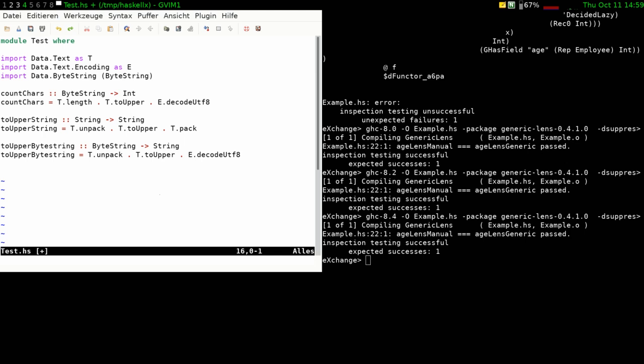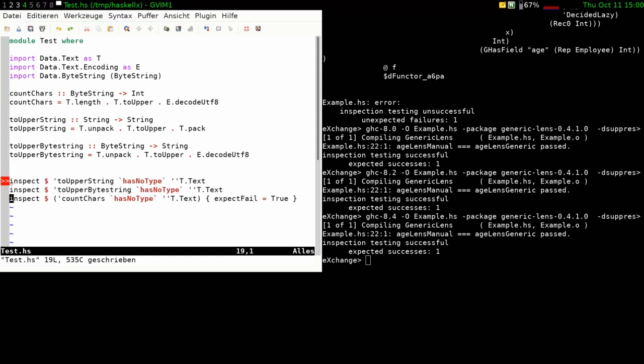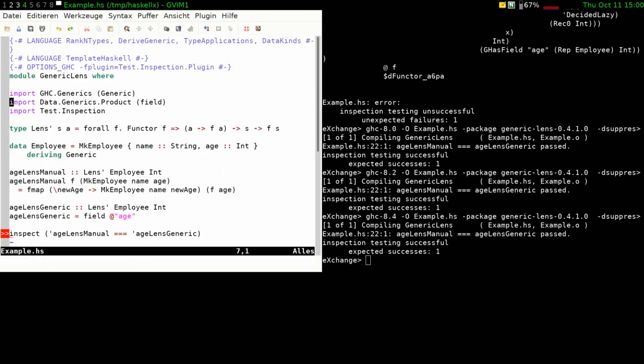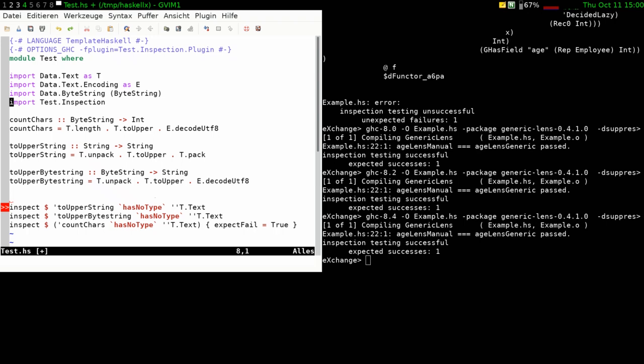So here's the pipeline that we've seen, and here's two more pipelines that we can check to learn more about it, and then we can write some kind of tests. And I also need to, of course, load the plugin. So let me copy this into this file, and also the import. OK. So we have 3 such pipelines of text functions, and then we test that in this one and this one, the text type is completely eliminated. And we also test whether it has been eliminated in the count characters, and we tell the system, I'm expecting this to fail, so it won't just fill up my screen with a dump.